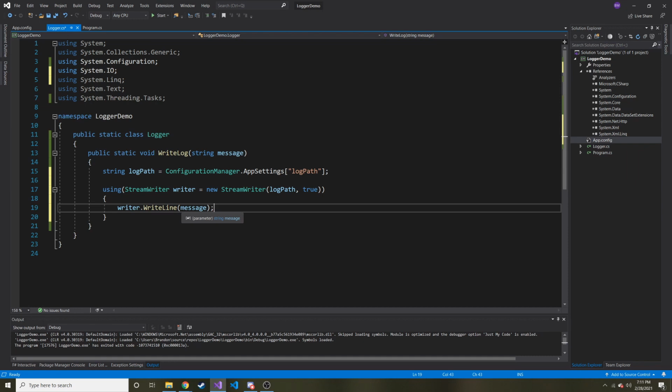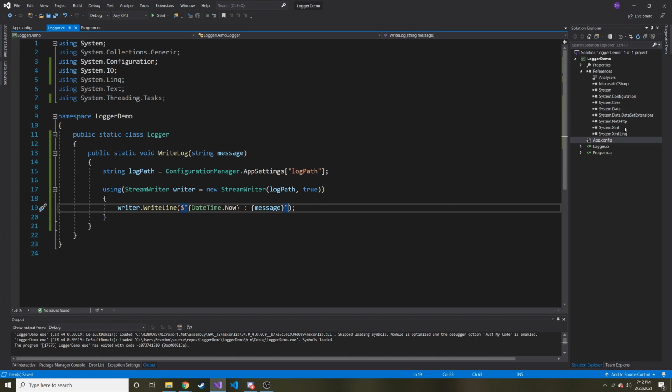That's what you could do. However, I have a different method of how I like my log files to look. I like to give it a timestamp so I can get an idea of when this message was written and when the error occurred when I look at the logs. So what I'll do is some neat little string interpolation. The first thing I'll put is DateTime.Now, and that'll put it in our log message as the very first part of the message. So we can see, okay, when did this error occur? And then inside of this, I'll put message. And now we can get rid of that. All right? So that's all we need to do.